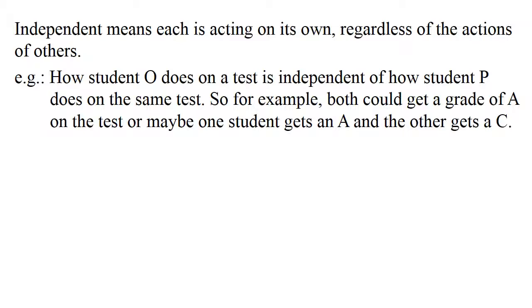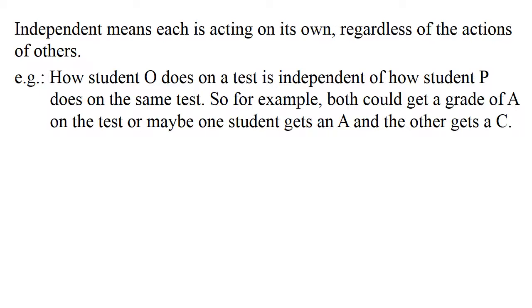So if they both got A's, you think about that like the two graphs meeting. That's a spot where they both match. But on other tests, they're going to maybe score differently. So how they perform is independent of each other. That doesn't mean there aren't situations where they match. It just means that is a coincidence. It's not a causation situation.